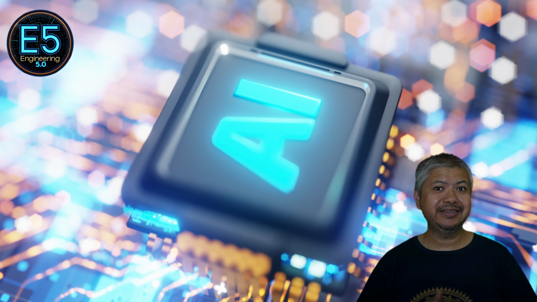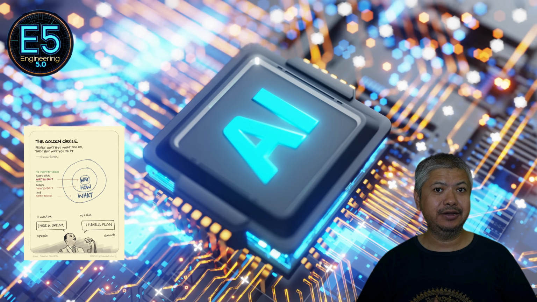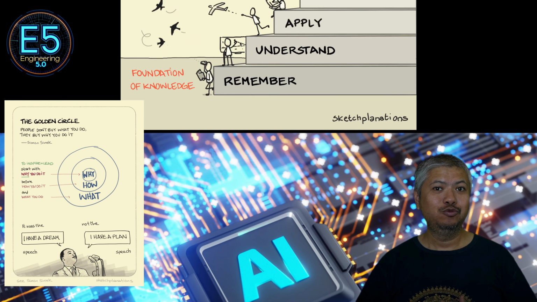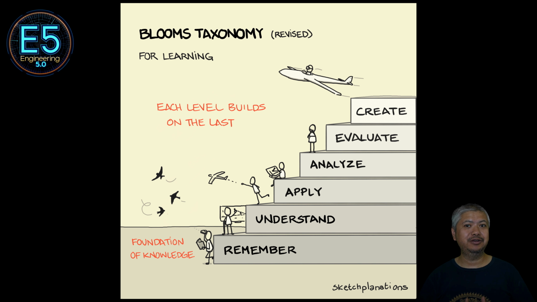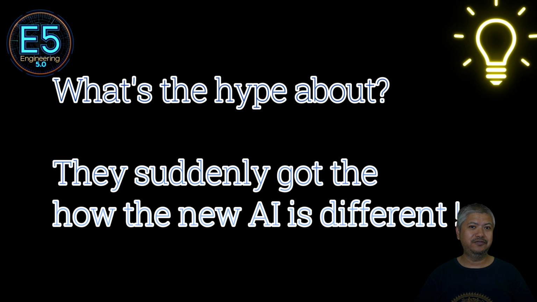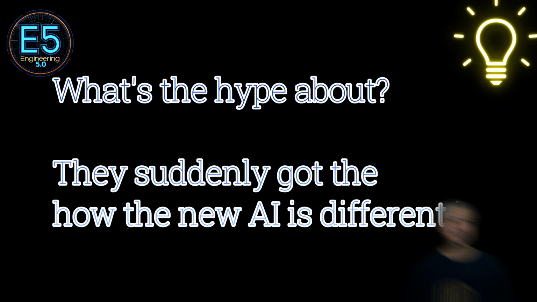We are starting an exciting series on generative AI covering the what, why, and how of this fascinating technology. One concept we'll use to explain the what of generative AI in this video is Bloom's taxonomy. I haven't seen generative AI explained in these terms. Using this concept was a light bulb moment for me while teaching some of my students.